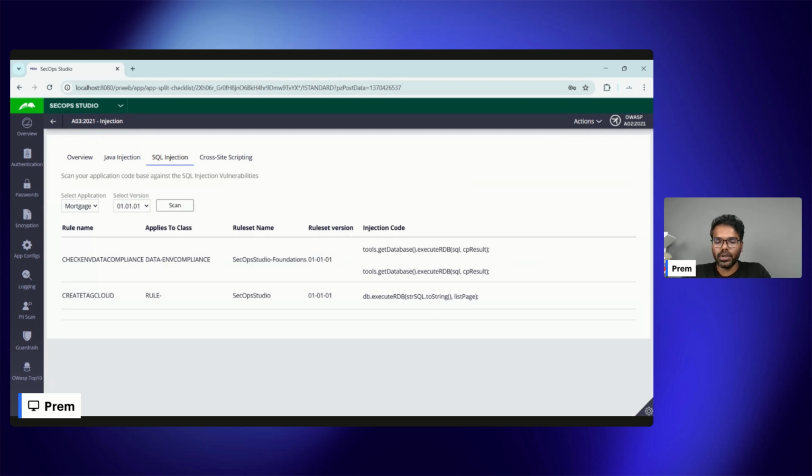Similarly with SecOps Studio, you can ask an operator to do a force password change or do some minimal configurations, but we don't want to touch these rules which are kind of locked. If people want to deploy it, it should go to the dev studio. So this just gives an overview, or it scans and gives you an overview.